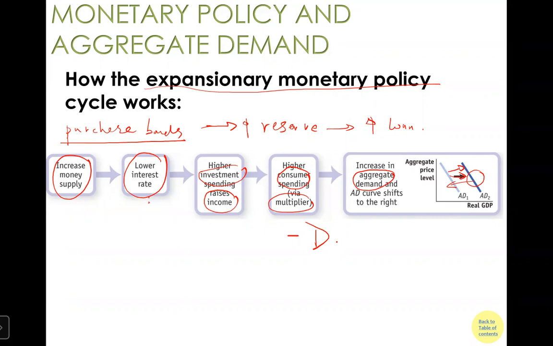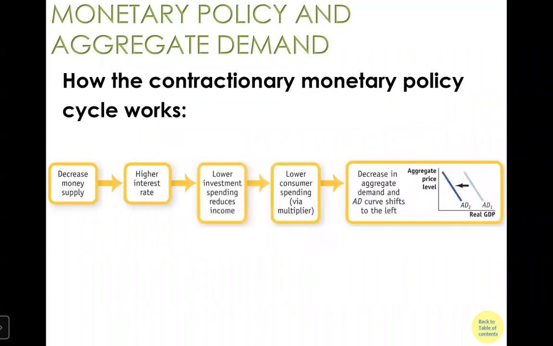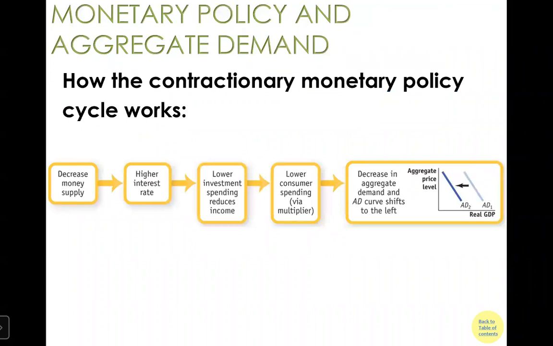So monetary policy can do the same thing through increased money supply. And actually, this process is much quicker because the money is going to flow in on a daily basis. So this is expansionary monetary policy. But on the contrary, the central bank can do contractionary monetary policy. That's going to reduce aggregate demand, so that's going to serve as the opposite.